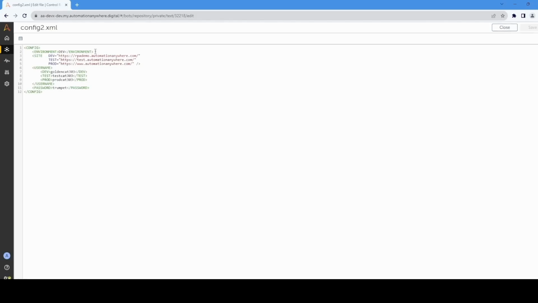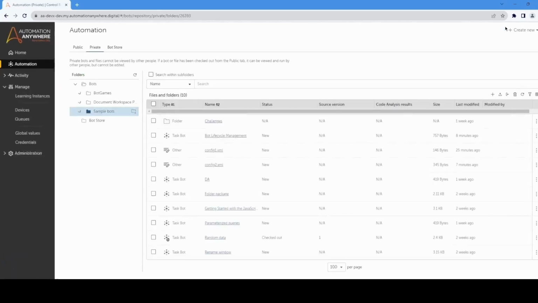The way this configuration file is compensating for the environment is by use of this environment tag. It could be named anything, but I've called it environment. When the admins move the automation and config file to another environment, all they have to do is modify this tag.